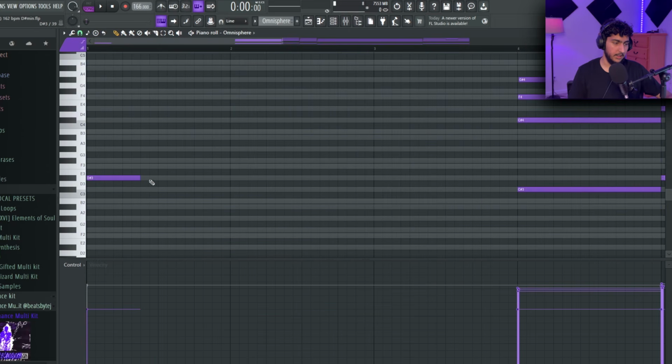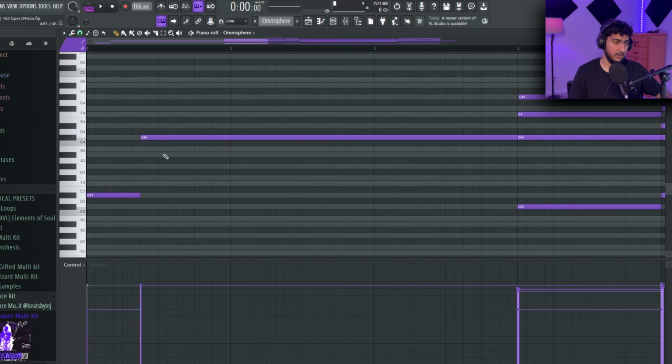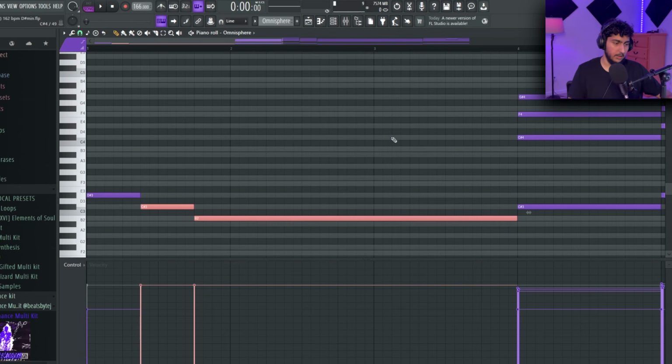root note of D sharp and then count up 7 notes. So 1, 2, 3, 4, 5, 6, 7, place 1 on C sharp, and then I'm going to move it down to the 6th note in the scale, which is 1 below at B. Similar to the last chord progression that we discussed, these notes are usually dropped in octaves so that they're below the root note.